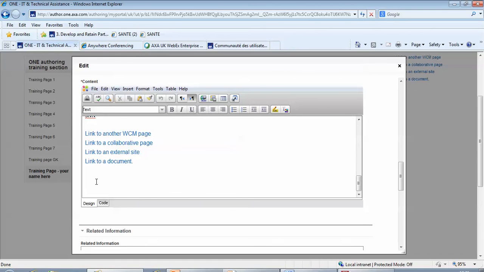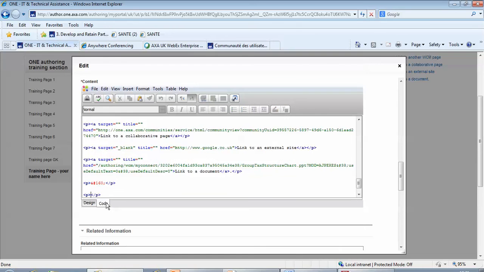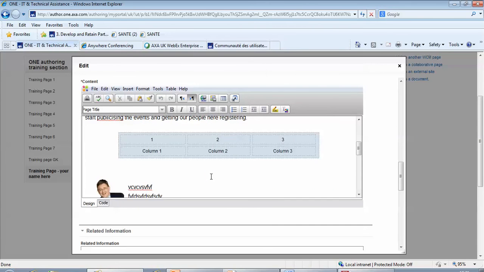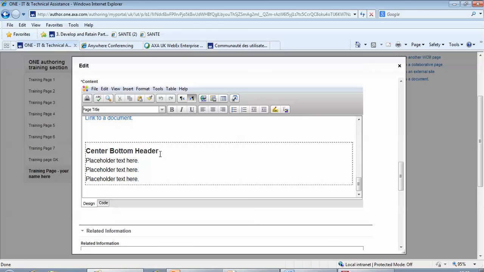Go to where you want to drop the box, click on code, and then just paste in that pre-written snippet exactly as it is. So I've gone into code view, click back into design view, and here you go. So this is your header.